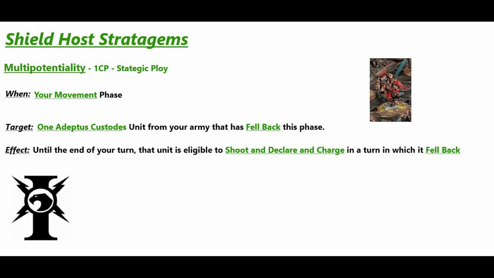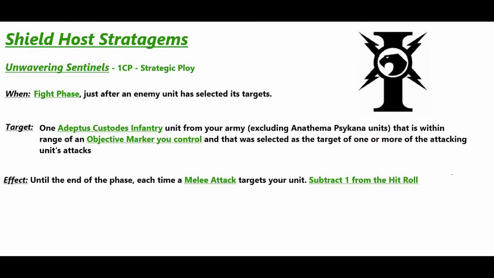And this is another great one, Multi-Potentiality. It allows the unit to fall back, shoot, and charge. Another one is Unwavering Sentinels, and this one, it's not bad, but it could be stronger. It's in the fight phase if we are on an objective that we control. Until the end of the phase, each time a melee attack targets your unit, subtract 1 from the hit roll. I'd rather have -1 to the wound roll, but -1 to the hit roll.